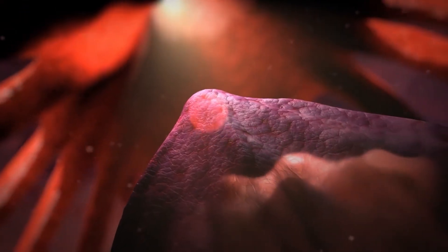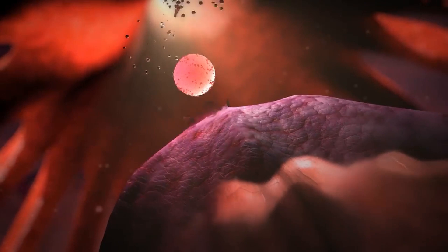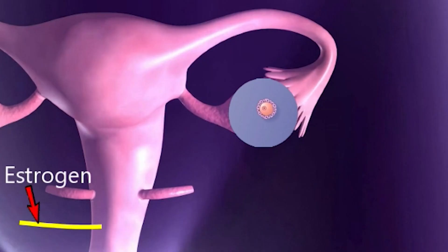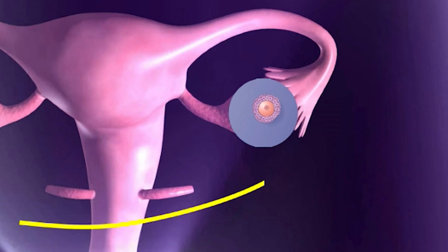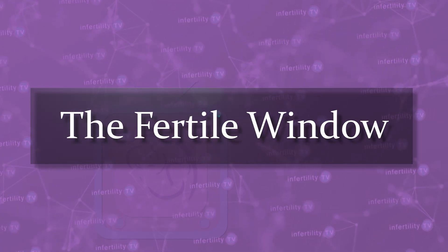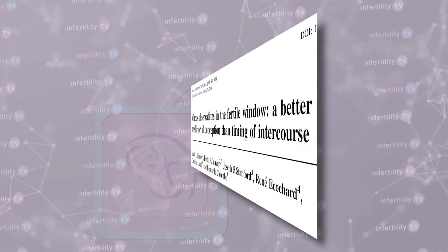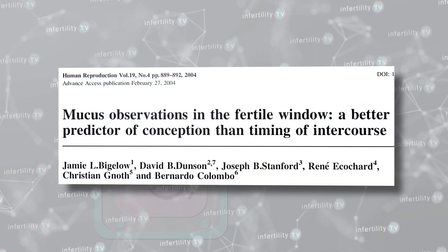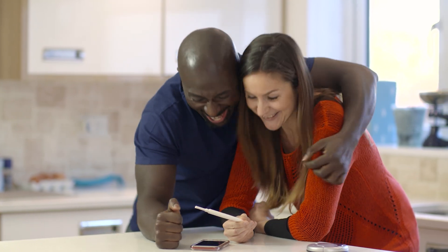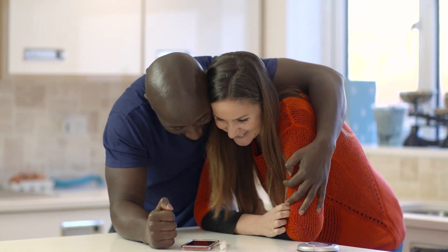Here is an important point to know. Clear, thin cervical mucus is not a sign of ovulation. It is a sign that estrogen levels have increased. In a person who is ovulating, high estrogen levels usually occur right before ovulation, so it is a reasonably good indicator that you are close to ovulation. This is what fertility doctors refer to as the fertile window. This study determined that couples who had sex on the days when the cervical mucus was slippery and clear had a better chance for getting pregnant that month because they were likely to be having intercourse close to the time of ovulation.